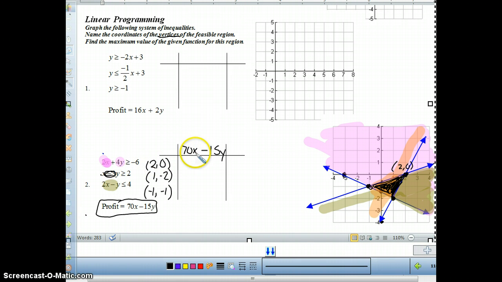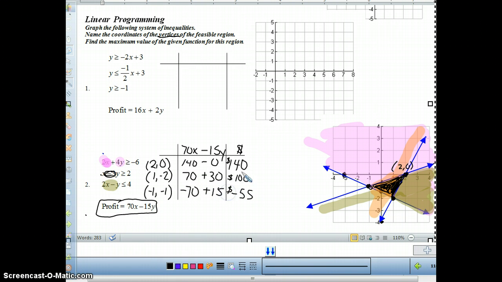Okay, 2 is the X, so it goes in there times the 70. So 2 times 70 is 140. 0 times 15 is minus 0. So 140 minus 0 gives me a profit of $140. This will be your profit over here on the right. Let's plug in 1. 1 times 70 is 70 bucks. -2 times -15 would be a plus 30. That makes $100. Okay, and finally, plug in -1 into the 70. Plug in this -1, makes a plus 15. That'd be negative $55.